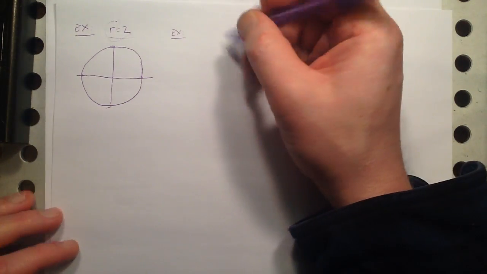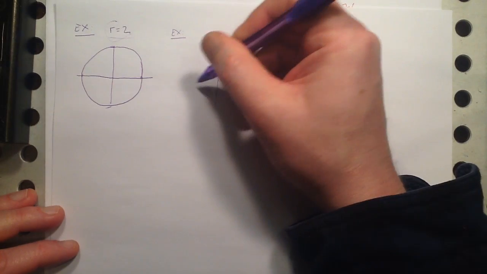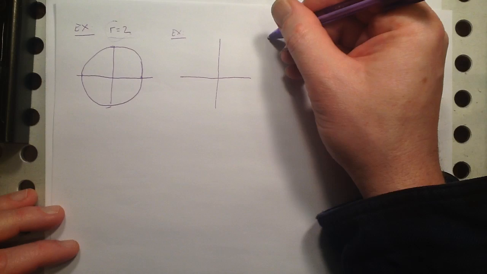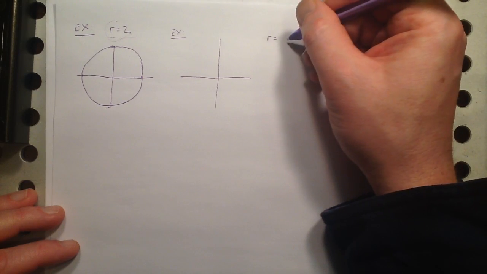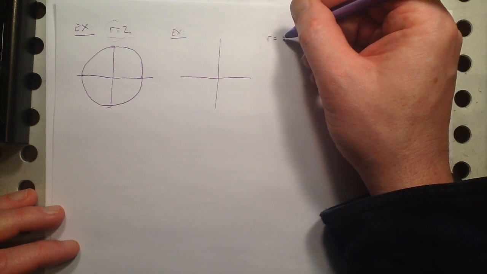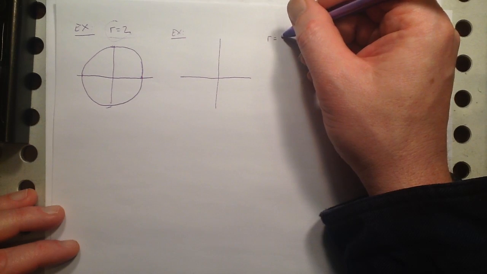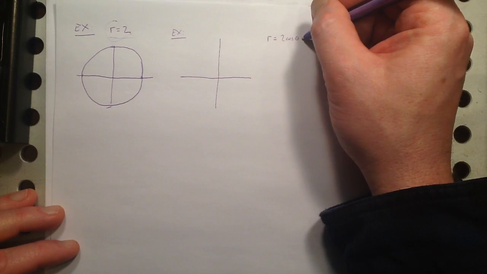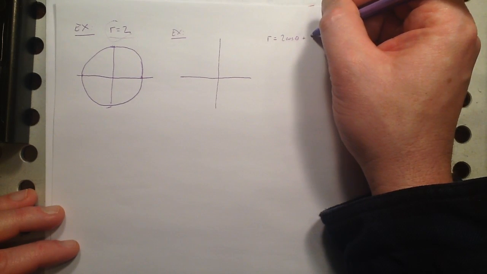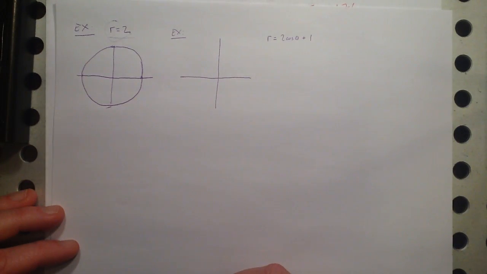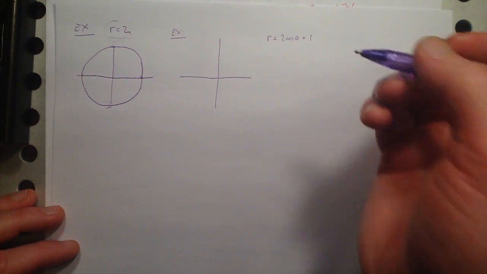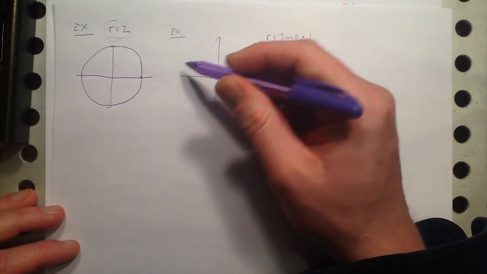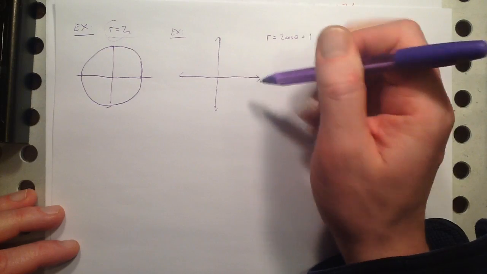There's all sorts of examples we could do. Let's think about one. What would it be? We had r equals, how about 2 cosine theta plus 1. What if you do something like that? And I'm just going to sketch this. I'm not going to make the table. I'm just going to kind of do it freehand here. We'll see how that goes.